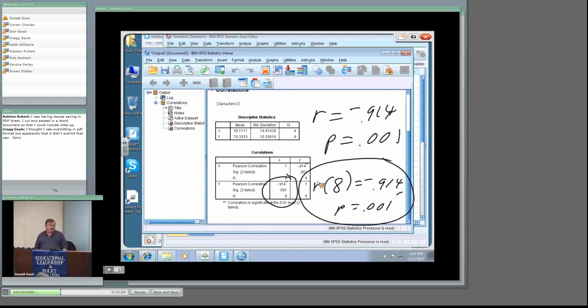Questions? Somewhere, when you turn your homework in again, I want to see where you get your answers from, which would be the output window in this case. A couple of you brave souls worked this out by hand. Don't do that. I'm too lazy to do that. I encourage you to be the same degree of laziness. So what I'd ideally like to see is the output window and you telling me what the answers are. I mean, don't just show me the output window. I need to know that you know what to look at to get the answer.